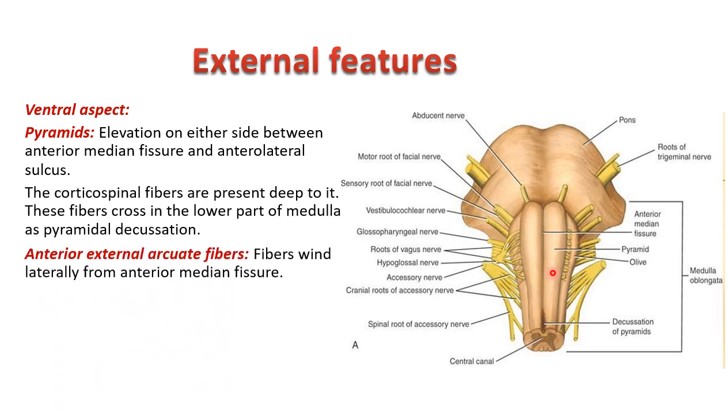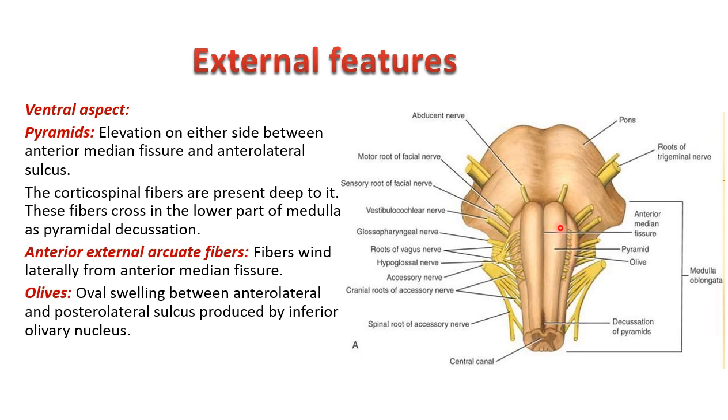Okay, so next you are able to see certain fibers called the anterior external arcuate fibers. These fibers are from the displaced pontine nuclei called the arcuate nuclei. The fibers wind laterally and move to the opposite cerebellar peduncles. So the anterior external arcuate fibers are from the arcuate nuclei, which is the displaced pontine nuclei. All these we will come to as we deal with the sections at various levels.